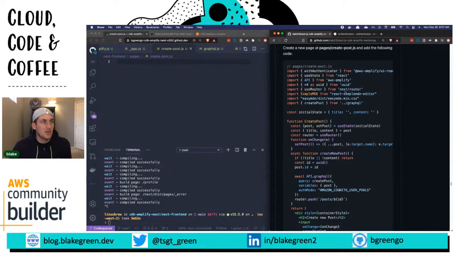But okay, so we're importing the next router, simple MDE, React simple MDE editor. So I think that's basically a library or module that we're going to use to create markdown files for new posts, and then obviously bringing in our create post from our GraphQL file.